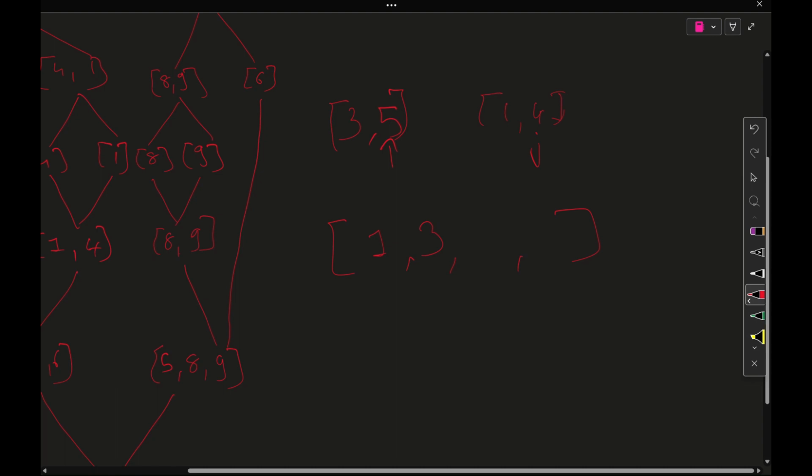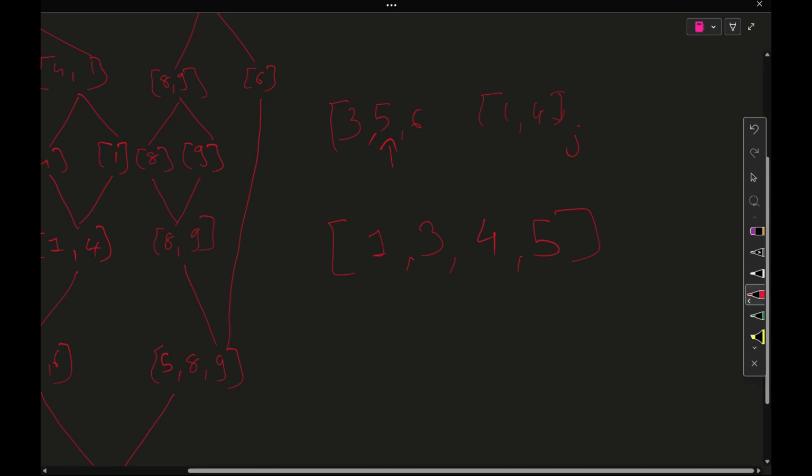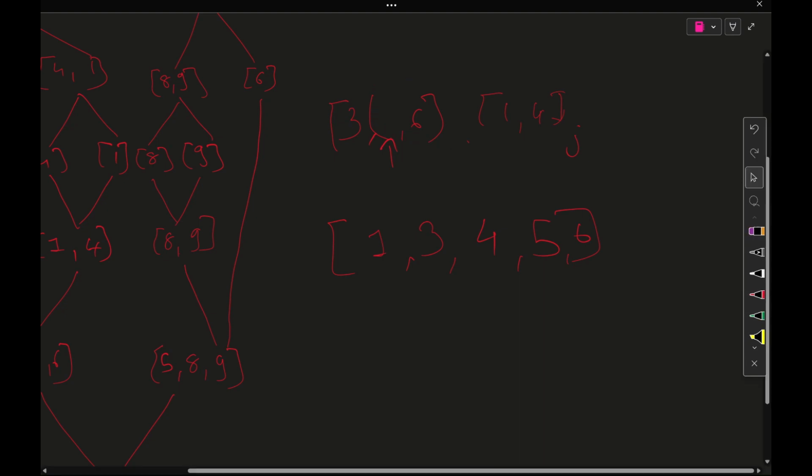Okay, now we will again check i and j. j is smaller, so we will put j, and we will increment our j. So we have reached the boundary of one of the arrays. If we reach the boundary of some array, then we will simply put all the other elements of that array. So we will put 5 over here. If there is 6 over here, we will simply put 6 over here. We will put the entire array. When one array reaches the boundary, we will put the entire other array.